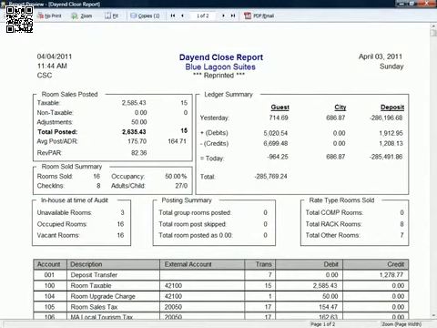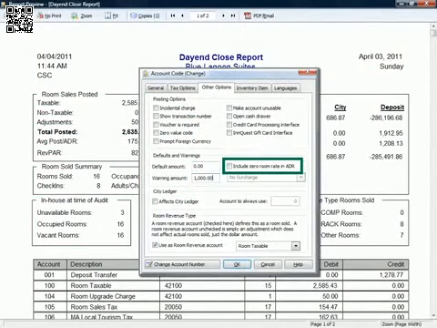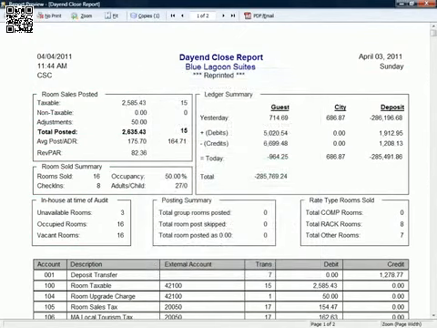A room revenue posting may be skipped if the room is comp or has a 0 rate and the include 0 room rate in ADR option is unchecked for the room revenue account codes. Checking this option will post $0 for comp rooms and rooms where the rate is set to 0. This also includes the posting in room sales, reducing the average daily rate.